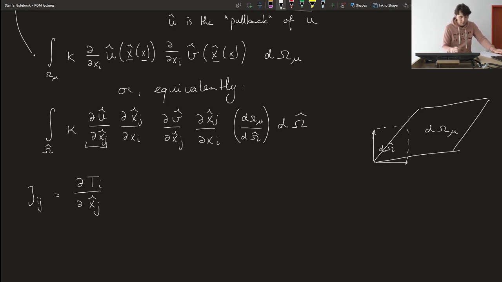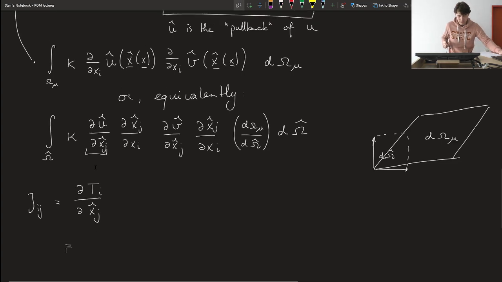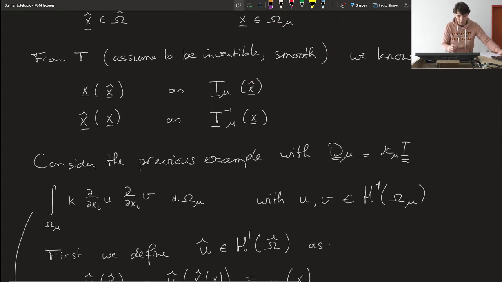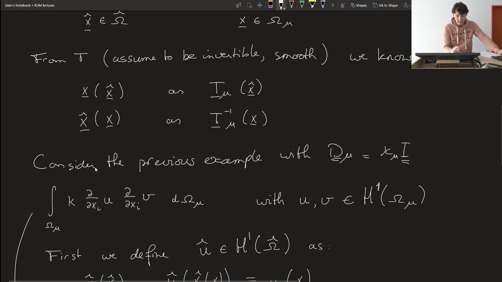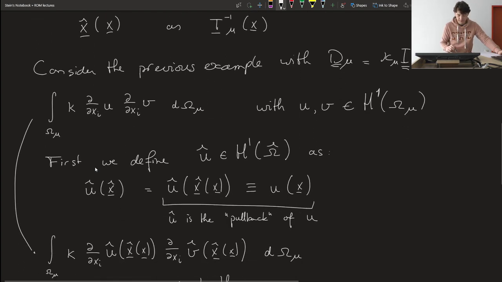Now we can do something similar for the inverse of the mapping. Just to be clear, remember that T as a function of x hat is going to give you x.